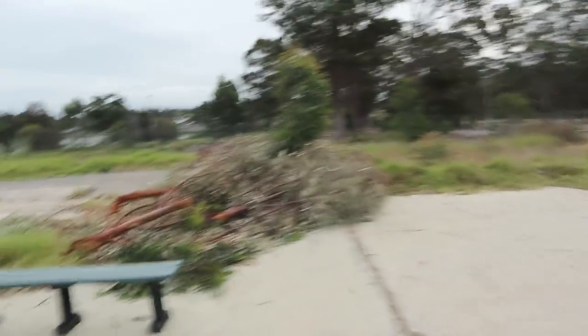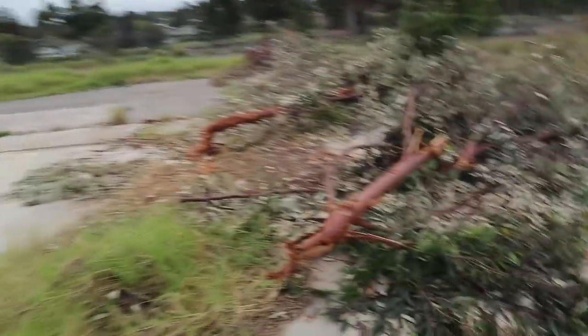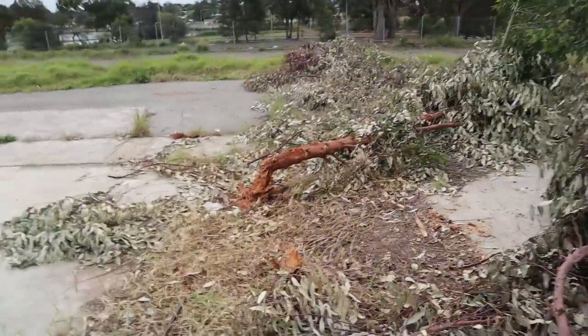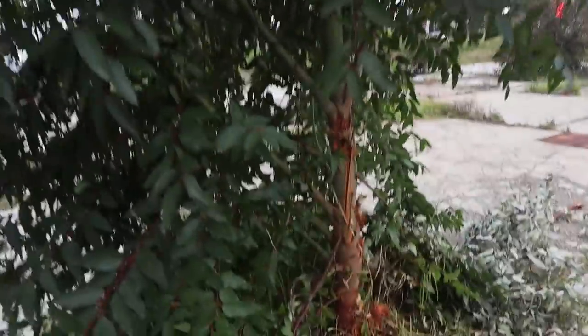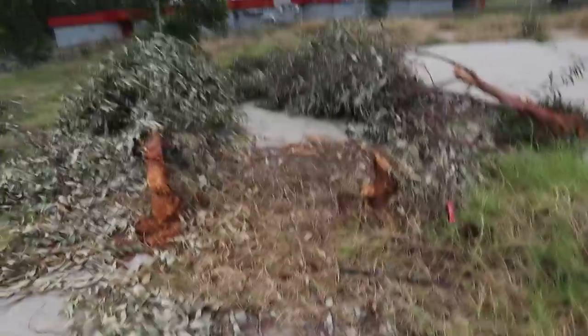So we called it the jungle because there was a bunch of trees everywhere, but when I first walked in here, I saw all these trees that were knocked down or whatever, and I was like, oh, did lightning strike or something, or did the wind blow them down? And I was like, okay, maybe. But then I looked at the other trees and it seems like someone's had a hack at the trees. I don't know why, because they offered really good shade. Like this tree here was super tall, and this spot was all shaded here, which you would need up here in summertime because it gets really hot out here.